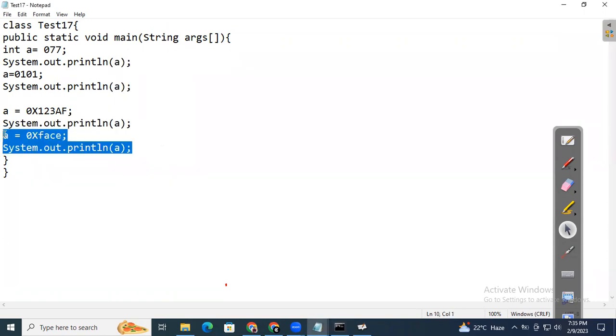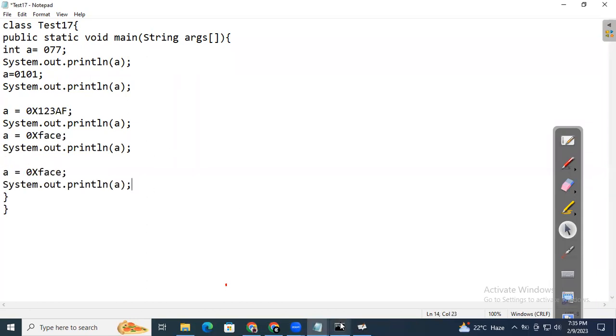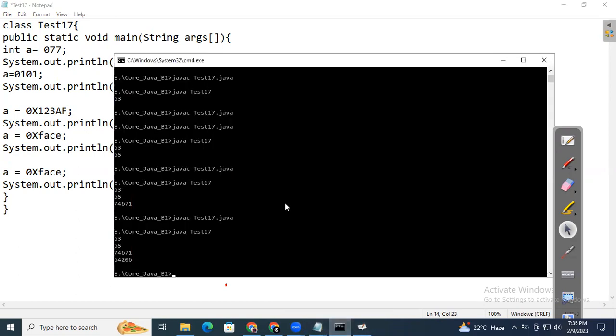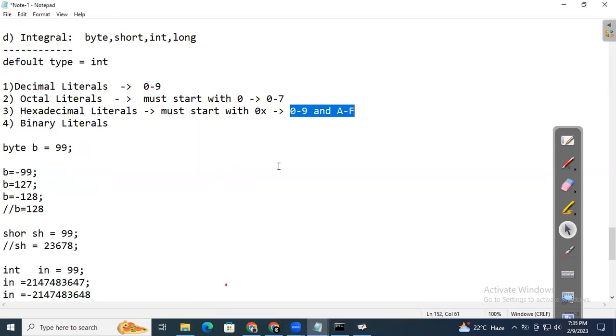Next, in binary format, base 2, only 2 digits you can use, 0 and 1, and it must start with 0b. B can be uppercase or lowercase, and the digits you can use are only 0 and 1. In binary format it must start with 0b, and digits can be 0 and 1, base 2.